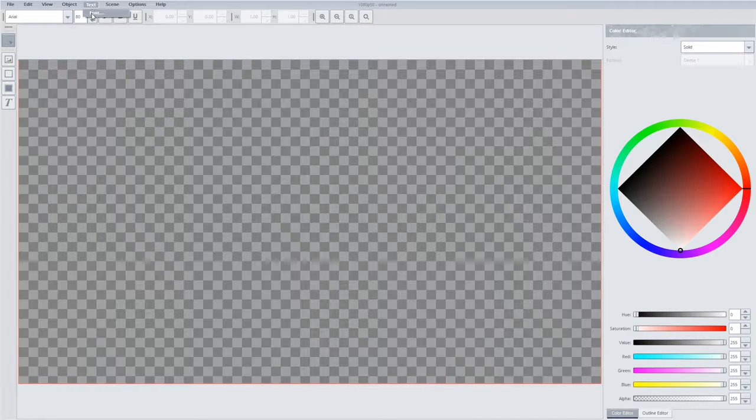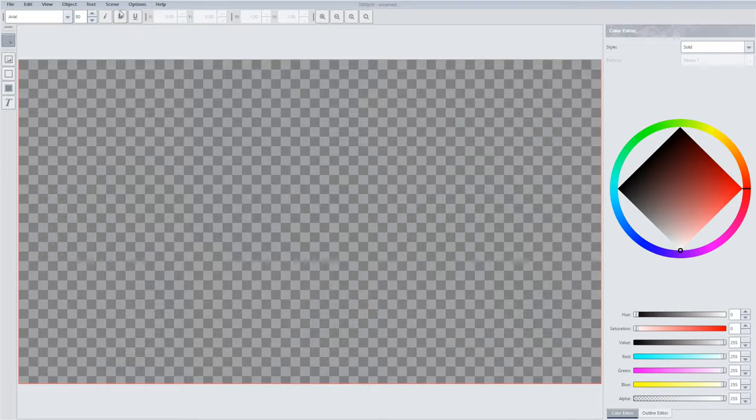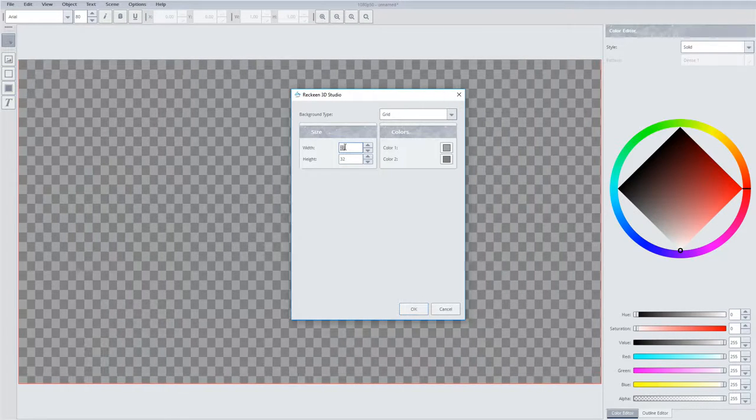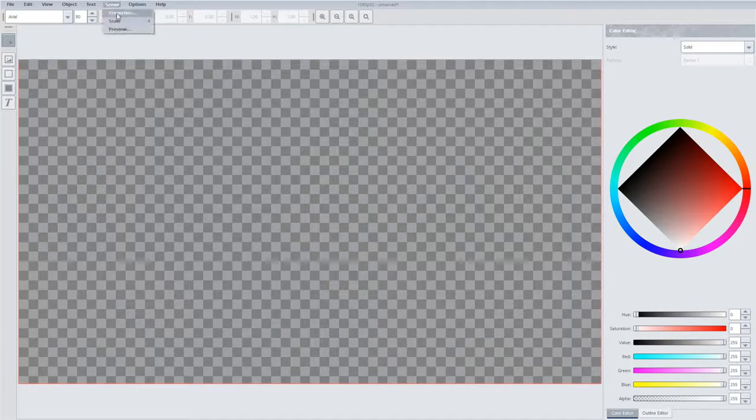Text menu is where you can select text's font attributes and type. We can change font's type, its style and size. We can also enable underline or strike through option. Scene menu. Selecting properties, we can set the size of checkered patterns squares representing transparency on the screen. Change the workspace's size.